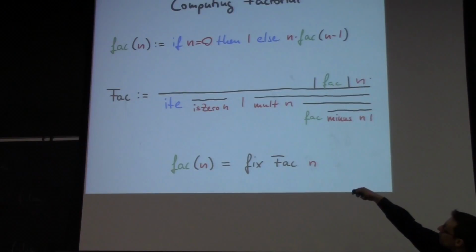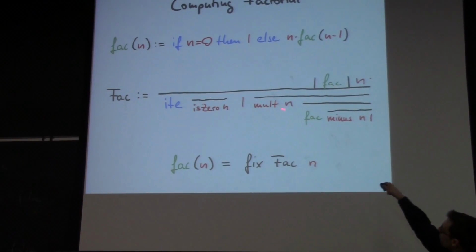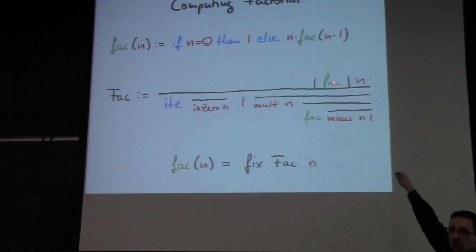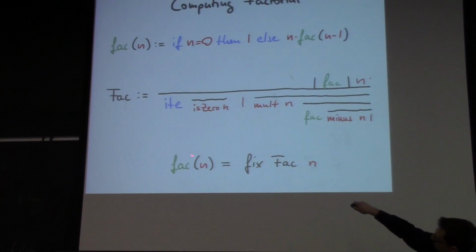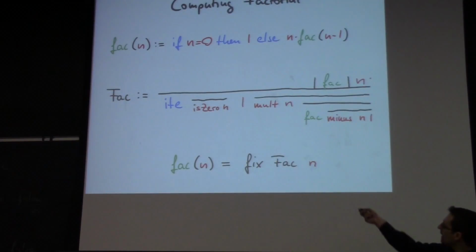So now for computing our factorial function, you can define this fact as our program here, where we take this additional function that we eat, and then the actual factorial function is fix of fact. That's our alligator program that's going to compute the factorial for the natural number n.